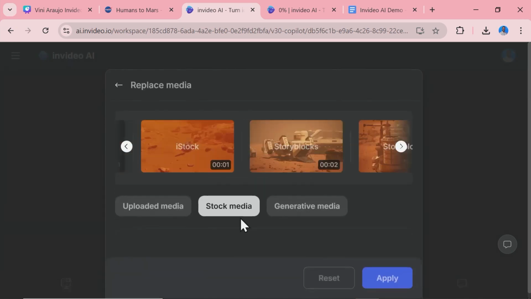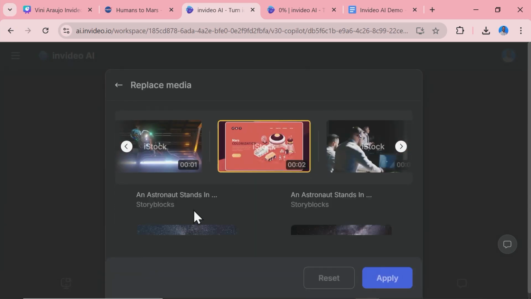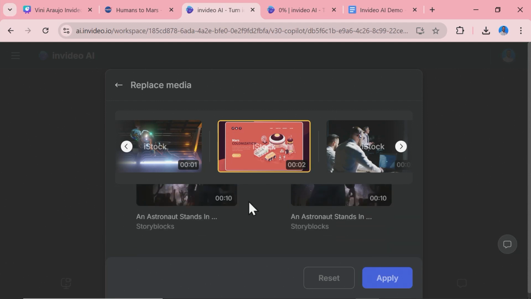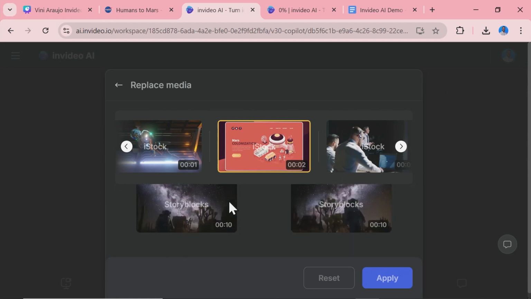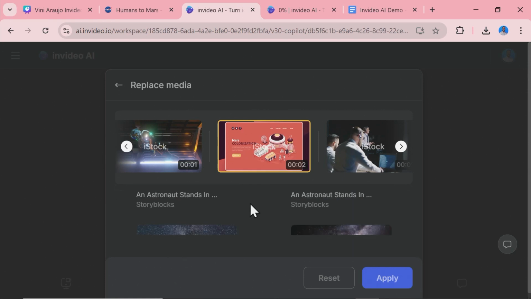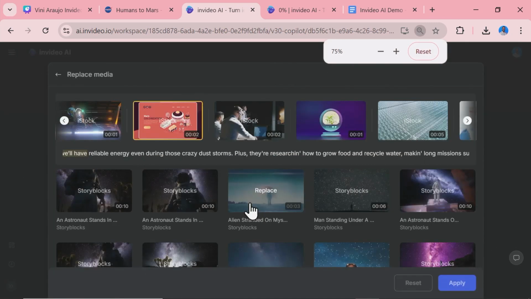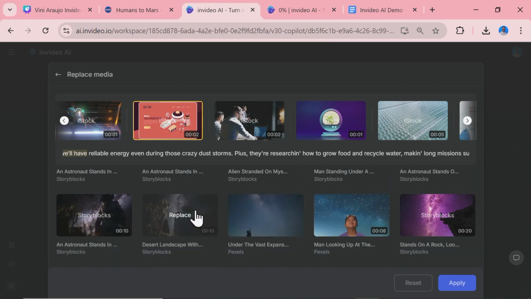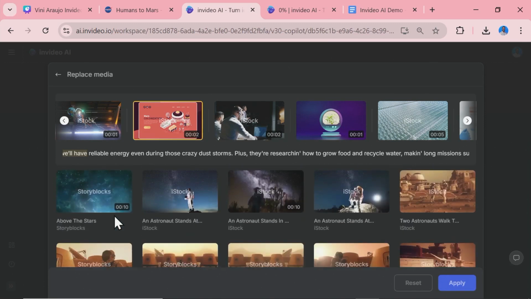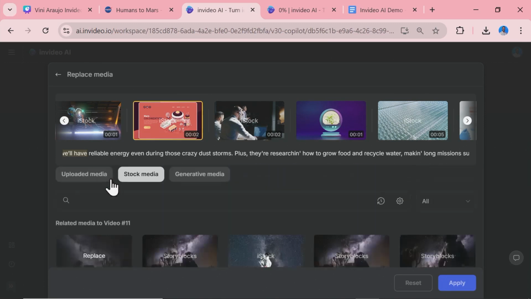I could then go to the stock media tab and search for anything related to what was being said. Right now, it's giving you a suggested list. Let me zoom out a little more. It's giving you some suggested clips over that part. So you can choose from what you see here. If not, you can just type in exactly what you think you want.